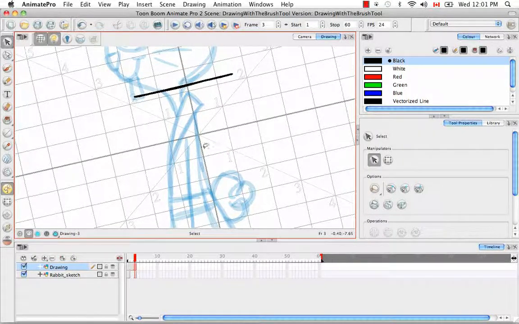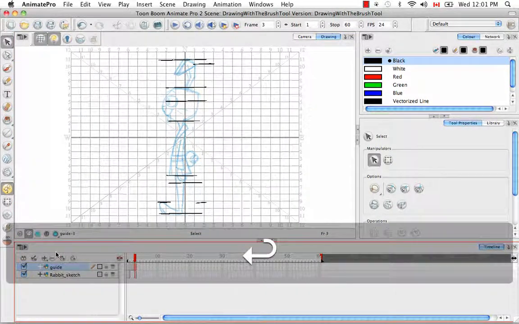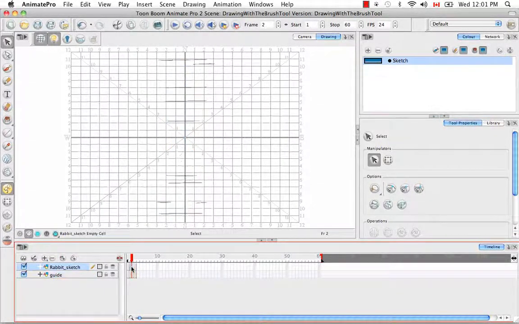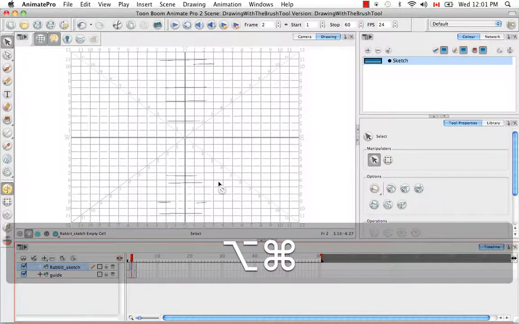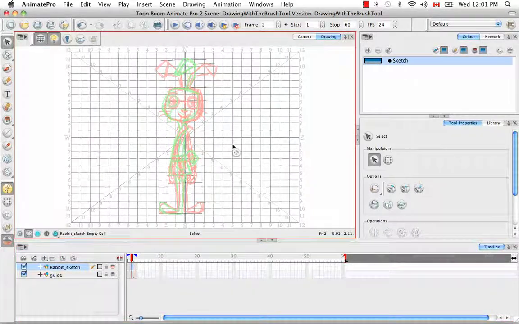I'm going to press Shift M to recenter, and I'm actually going to call this layer guide, and I'm just going to bring it down underneath. And when I go to the center here, I'm going to use the keyboard shortcut Option Command O to bring up the onion skinning. So now it's showing me the front view in red and the profile view in green. Some people kind of find this confusing and messy to look at. I'm okay with it, but use whatever you think you need to do to get comfortable.